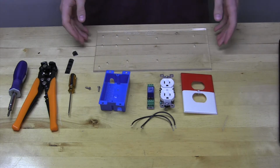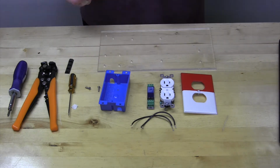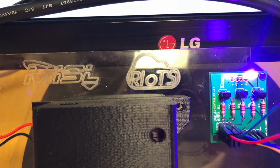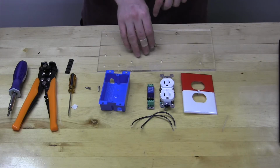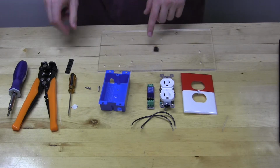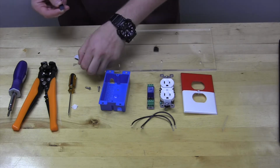First thing we're going to do is flip the acrylic board over, and we're going to apply the little rubber feet included. So the middle foot is going, you may not be able to see it in the camera, but I'll put a still on the screen. If you look at the RIoTS logo where it is in roughly the center of the acrylic, just go down to the middle from there. The other four will just be placed in the corners a few millimeters from the edge in either way.